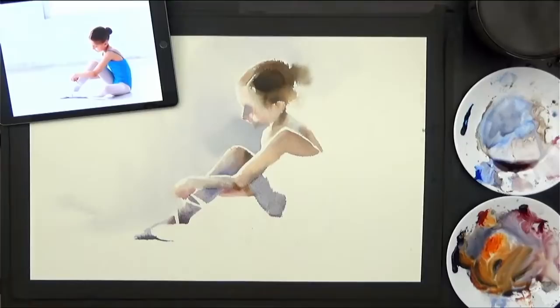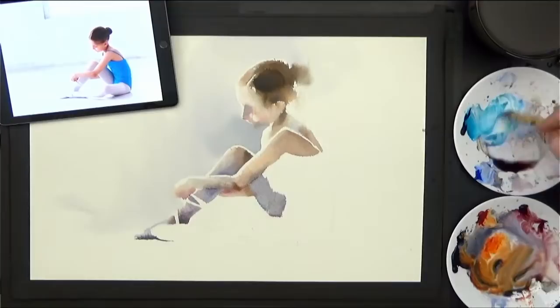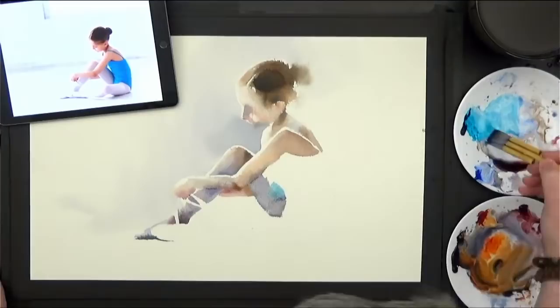Okay, now I'm starting to use the Phthalo Blue color, Phthalo Blue Turquoise. As I say, that's a really, really amazing pigment.